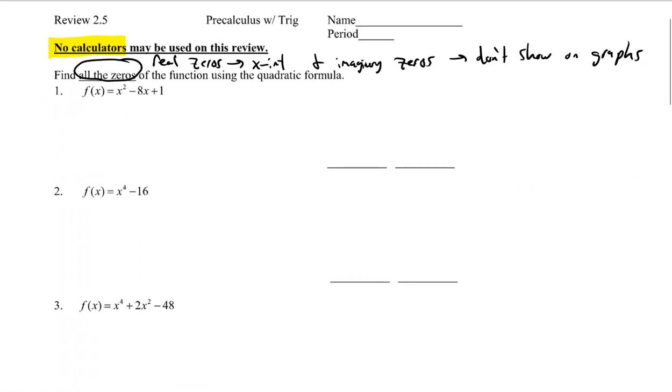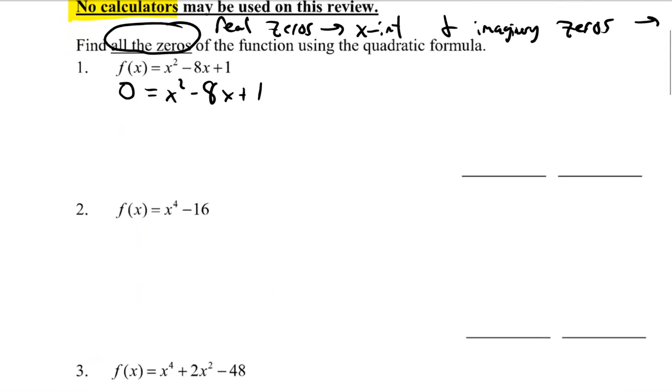Okay, and question number 1 is only a quadratic, so this is kind of a reminder since we just did this a couple weeks ago. If I want to solve a quadratic, I'm trying to figure out where this equals 0. And the two techniques that I typically really lean on is factoring, because most things factor, but this guy doesn't factor, and quadratic formula, because quadratic formula is the only one that always works. So I suspect we're going to need that a few times today, so let's make sure that we still remember that formula.